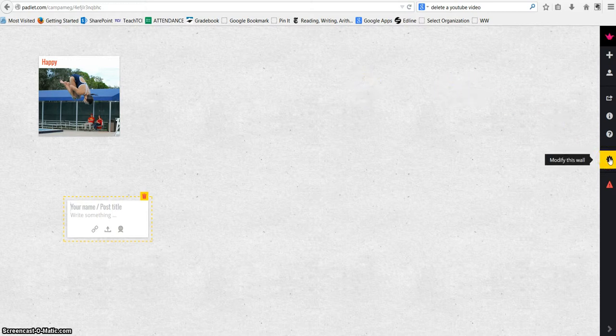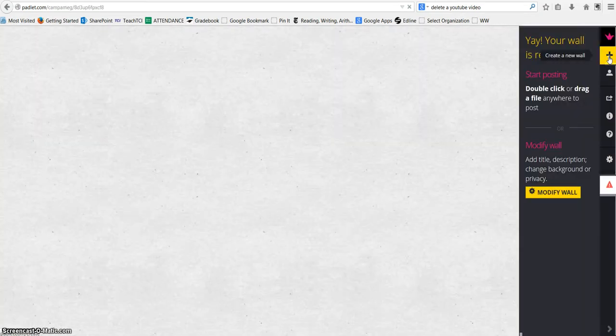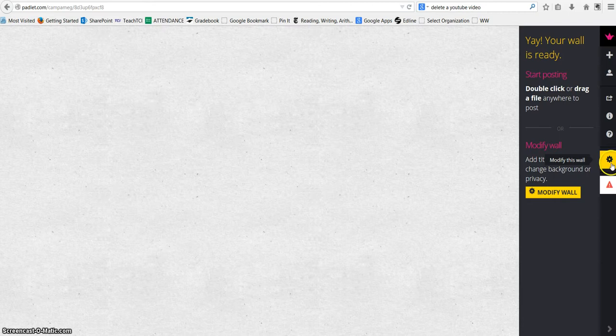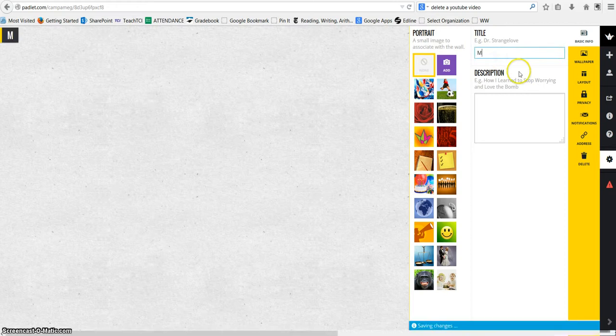What you're going to want to do, if you want to give them all different Padlets, you'll want to create all of the Padlets for them. And that's easy to do just by hitting the plus button. All of these will then be saved to your Padlet account. The key is you're going to want to distribute the links to your students, and then have them use the modify this wall and change it to their name. They can then take a picture of themselves if they want, or just use one of the already uploaded pictures, and that'll come up on their wall.